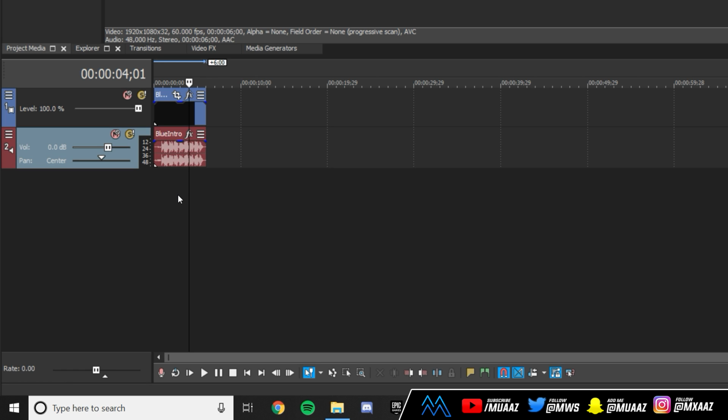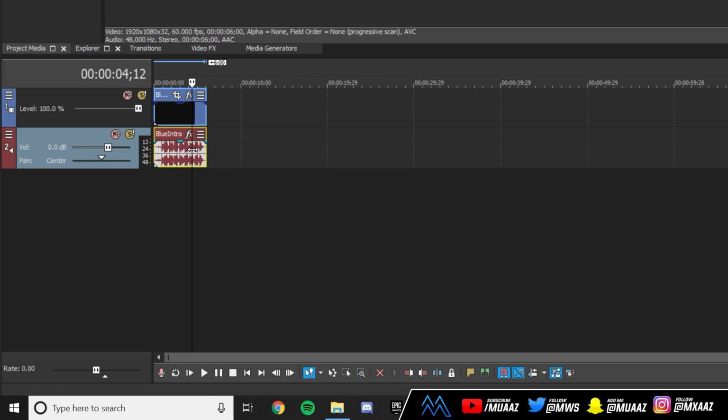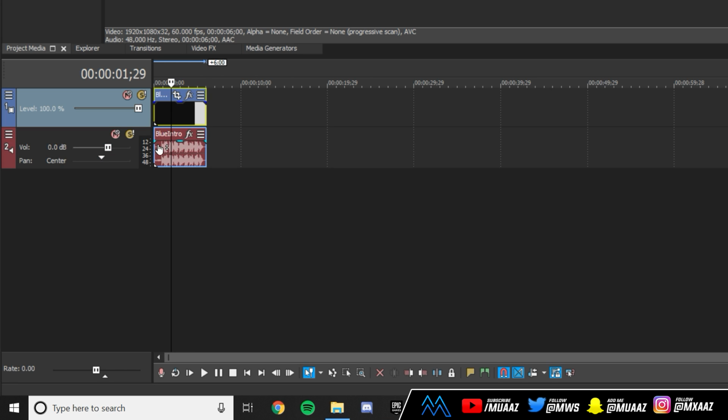But essentially, since we only have one file in the timeline, we should only have two layers to work with. The video layer on the top, as you guys can see right here, then we also have the audio layer, and you can also just say track instead of layer, but I'm just so used to saying layer because I've used Photoshop for so long, but if I'm saying layer or track, it basically means the same thing. So most of the time the video layer is always going to be on the top and the audio layer is always going to be on the bottom, but in case you're importing things separately, like maybe a video with no sound and then a music track or something like that, that's not always going to be the case.